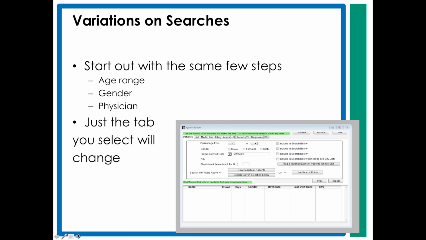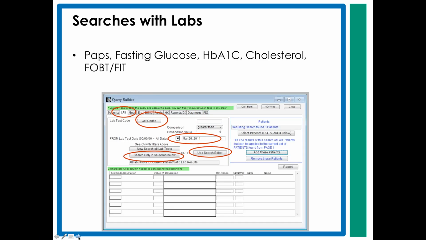And then from there, we would use the search editor again, so I just put that in, because we would want to eliminate the deceased and inactive patients, and the variations that come from using those tabs across the top, depending on what information you're trying to search. Let's go to the next slide.